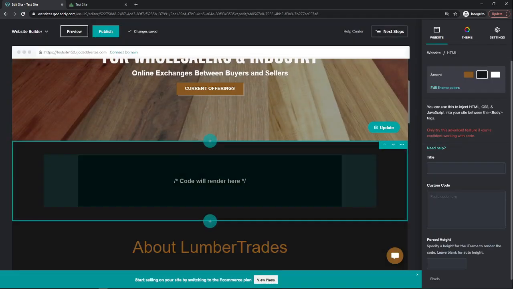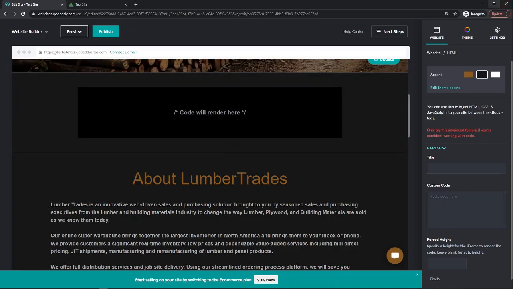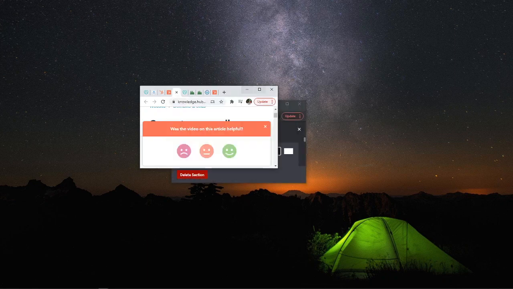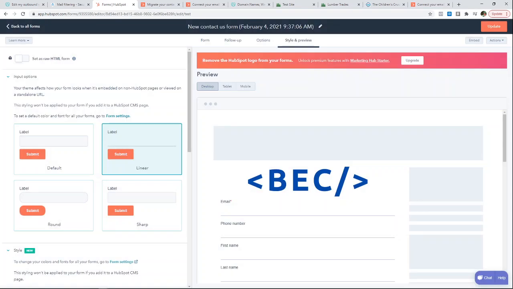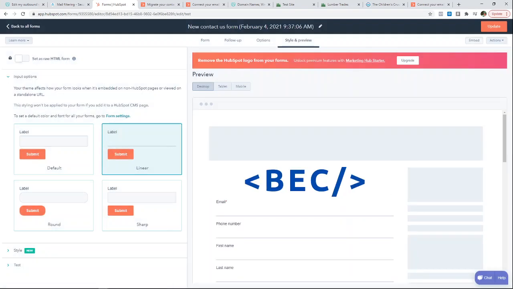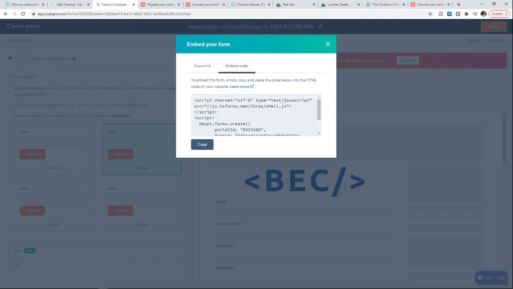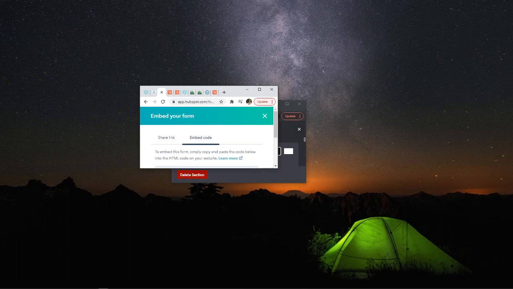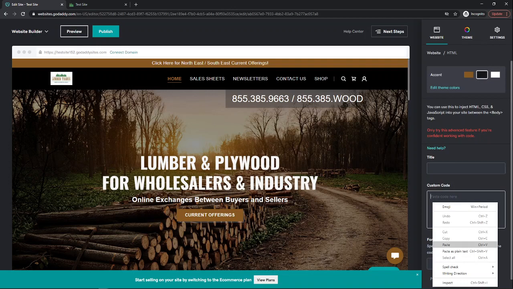Okay. And you get this thing, and it's like, all right, what do you want to do with it? Well, you're going to put that code right here. So here's what that means. If you've already created a form in HubSpot, which I did just so I could give you an example, I created this form. If I want to embed it, I click that embed, and then I go to the embed code, and I copy that, because that's HTML code. And this is all I do. I simply come in here and I paste that code.